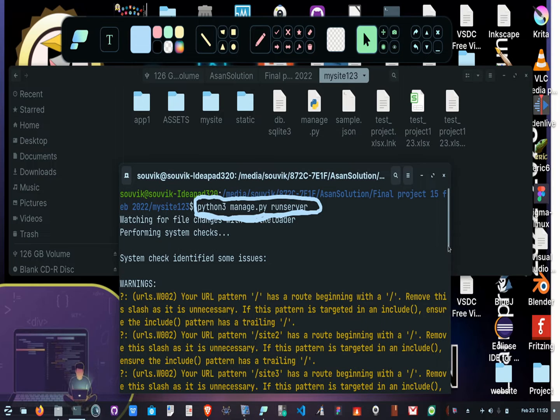If I go downwards, one second, you will see these things have been activated.